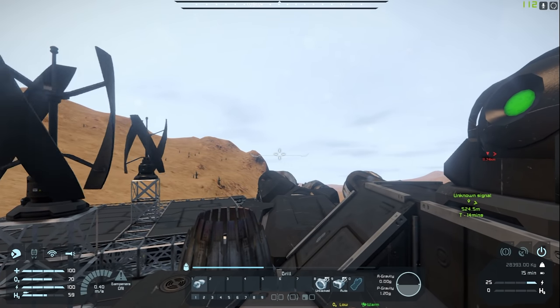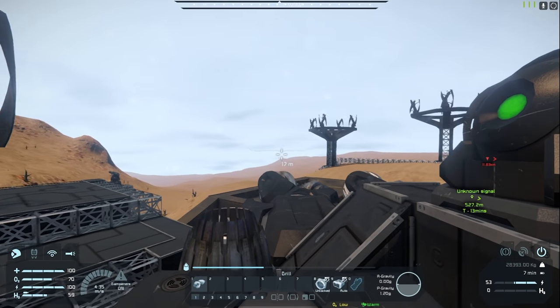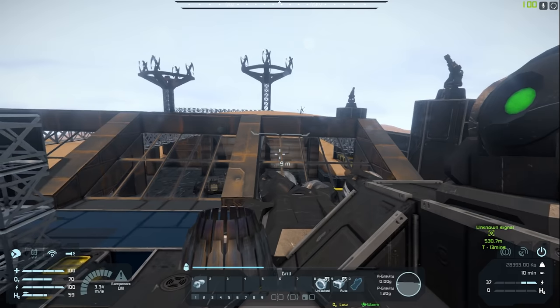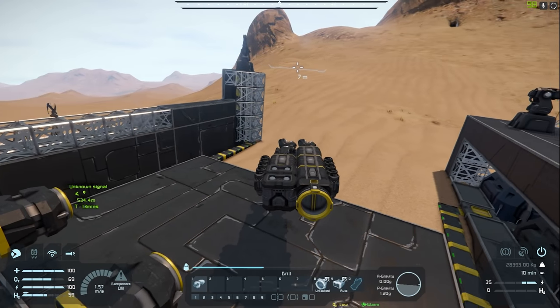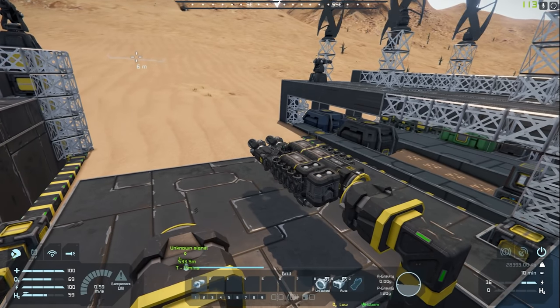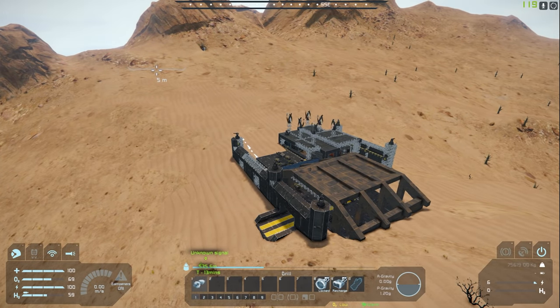Well, okay, let's let it recharge a little bit. What I want to do is go and get gold, because we need gold for the yield modules on the refinery. So I don't really want to chance it, because gold's kind of far away. So let's go ahead and connect, and we'll give it a little bit, and then we'll go out and get some gold. So switch lock and recharge. All right.